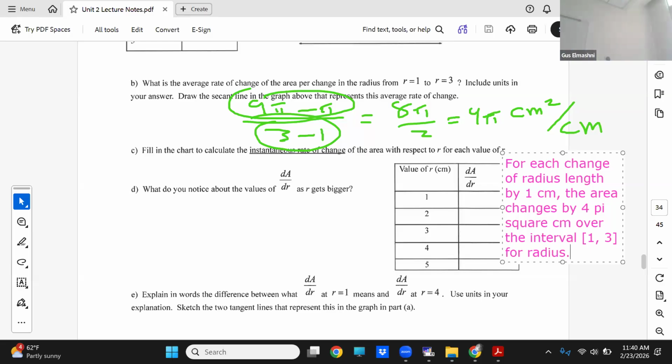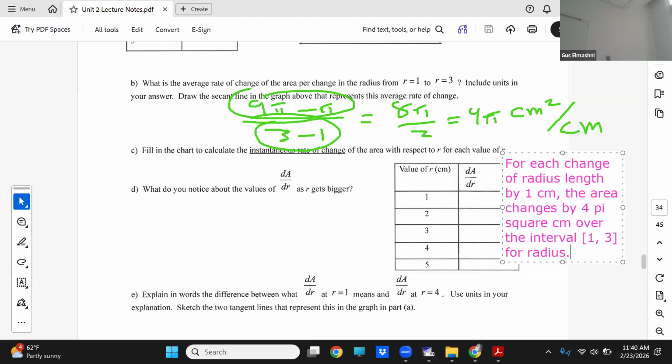And that's something that really separates this class from other classes like pre-calculus honors or even non-AP calculus. They don't spend time interpreting. I have to get you into the thought process of interpreting. Because if you think about it, that's what's happening, right? You have a line with a slope of 4 pi, but it means that every time the radius goes up by 1, the area goes up by 4 pi. So that's what you're saying.